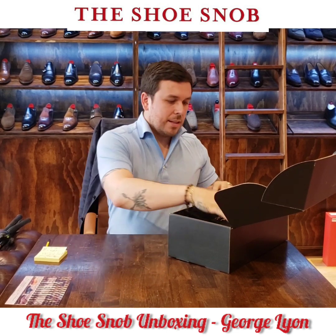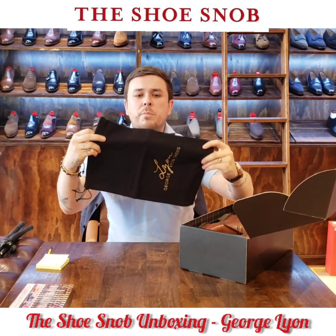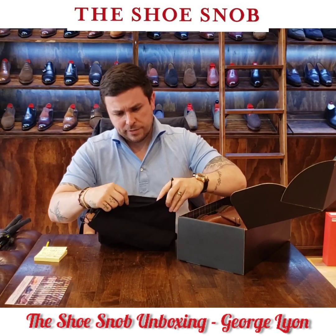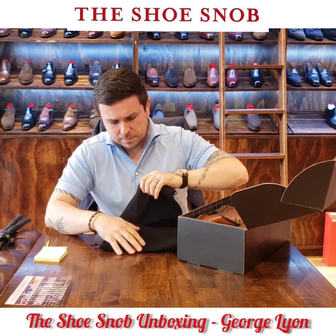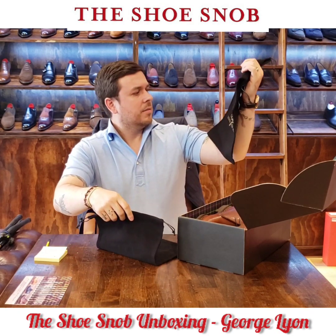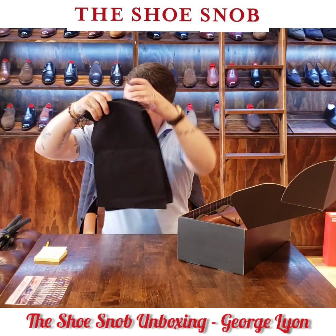So let's continue unboxing. Nice set of bags, 2 black bags, feel like felt, which means they should be durable. Yeah, lovely bag, black and gold. Seems to be the color theme here, along with the tartan.